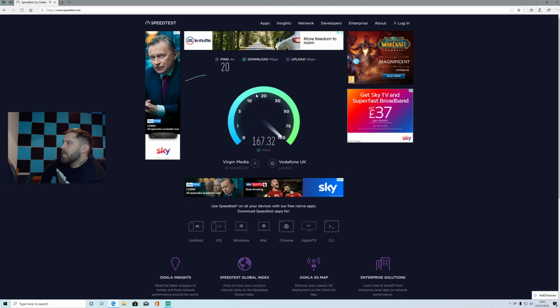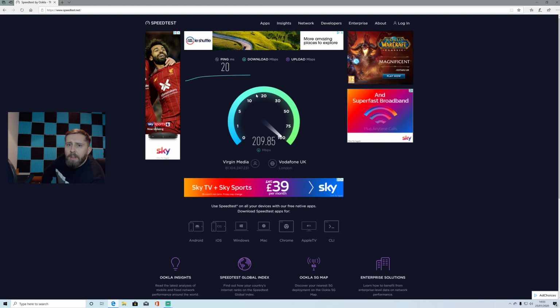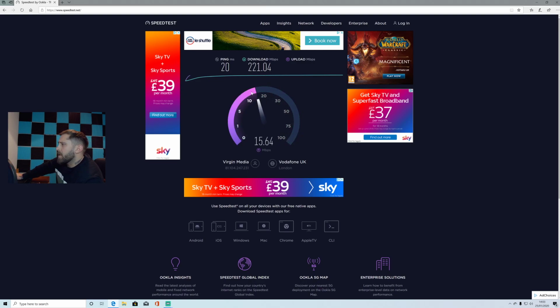Once you find out what your upload speed is, you'll be able to work out what bitrate and so on you want to put on. The specs of your computer will play a part as well, but upload speed is what is going to show the best footage for bitrate.